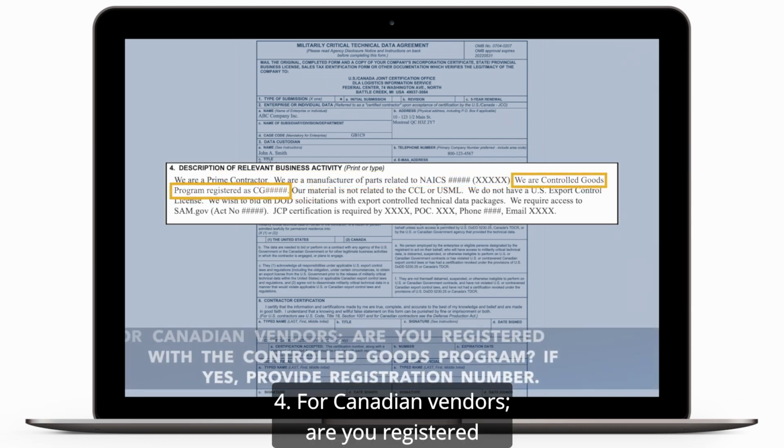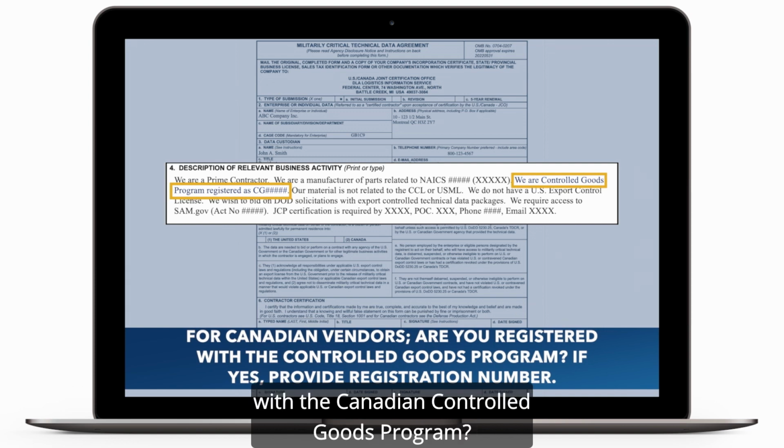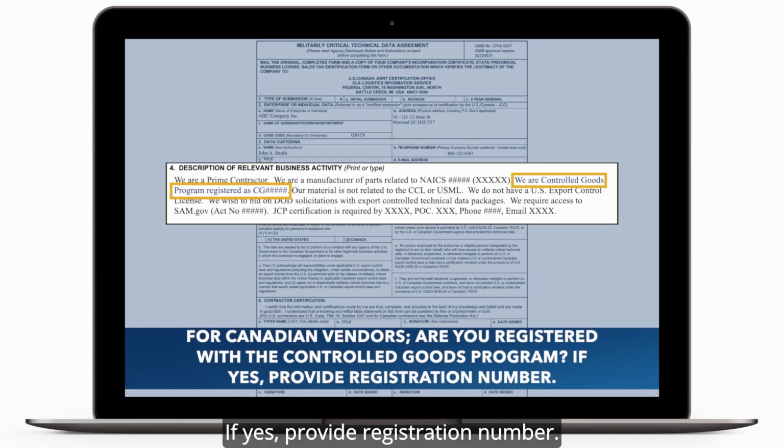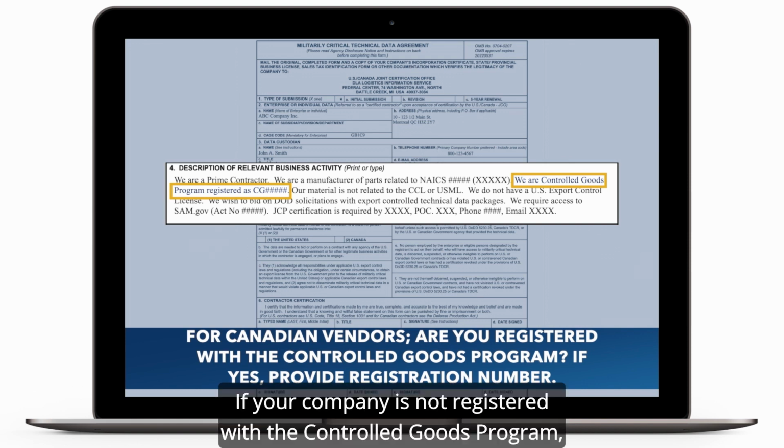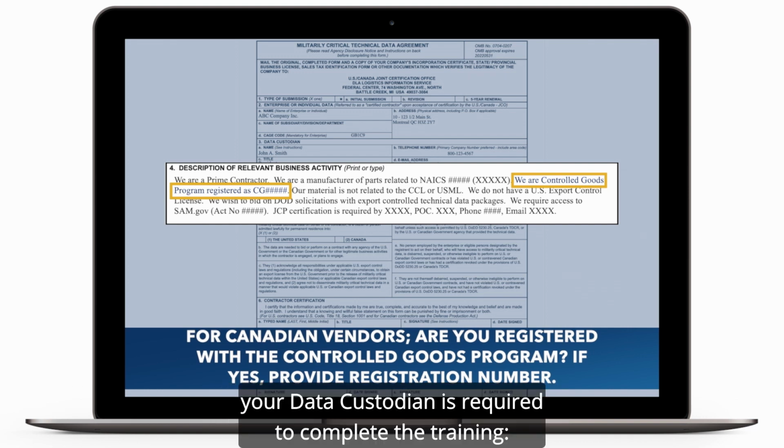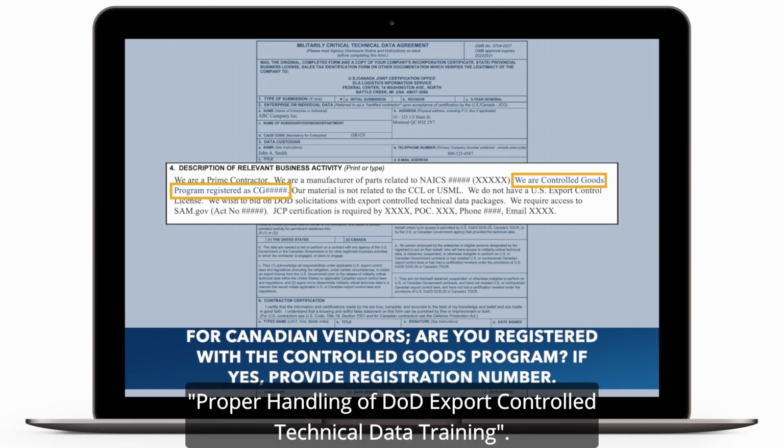4. For Canadian vendors, are you registered with the Canadian Controlled Goods Program? If yes, provide registration number. If your company is not registered with the Controlled Goods Program, your data custodian is required to complete the training, Proper Handling of DoD Export Control Technical Data Training.